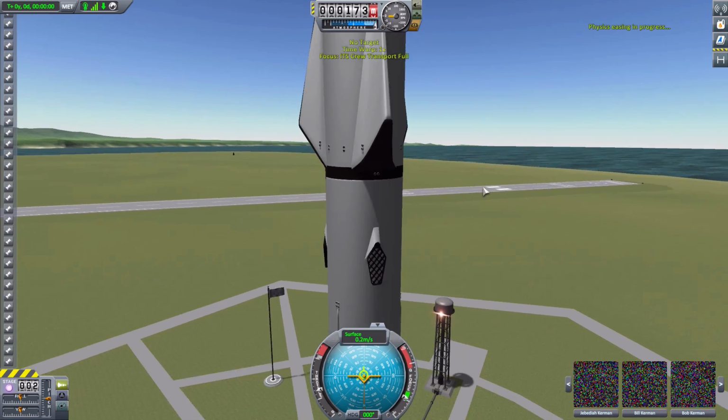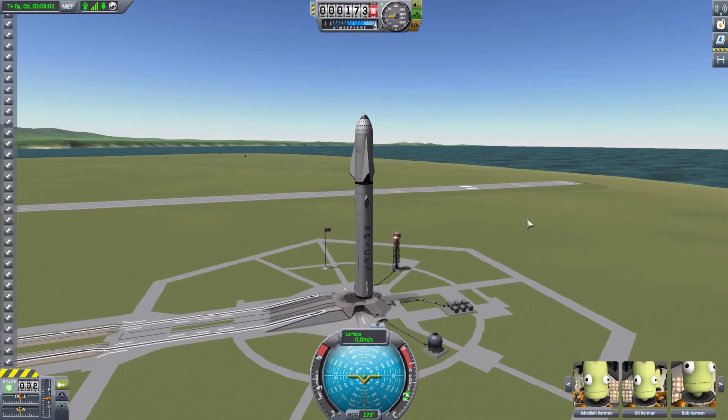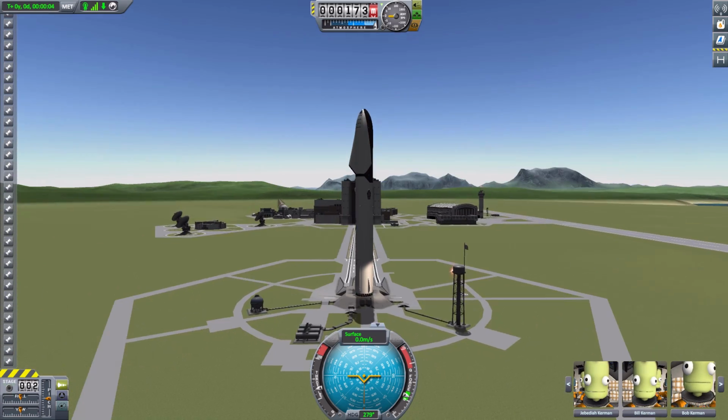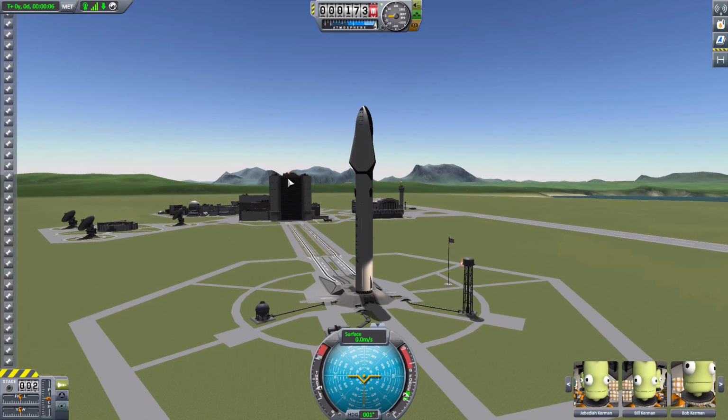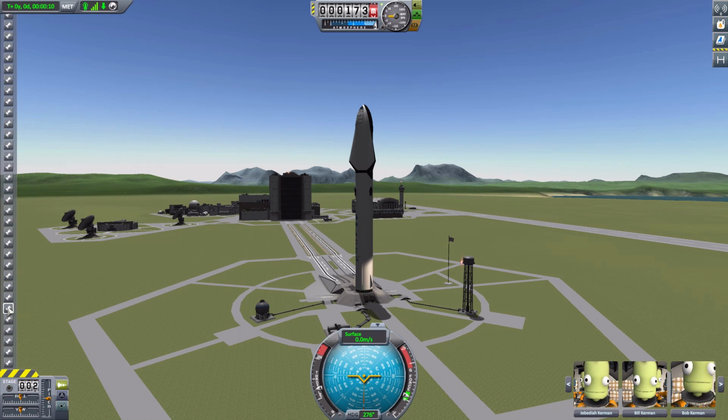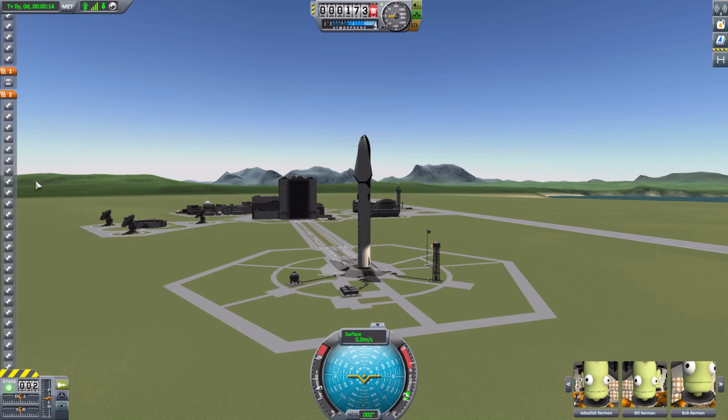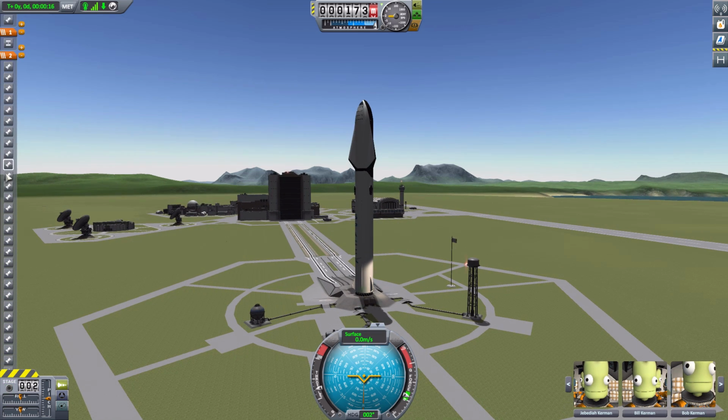It does not fit in the vehicle assembly building, but we've done it. Look at the size of this thing. It's almost twice as high as the vehicle assembly building. And look at how many engines I have in action group one, or well, stage one rather. That's a lot of engines down there, but they will get this thing into orbit perfectly.